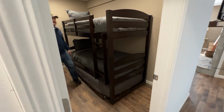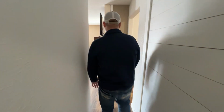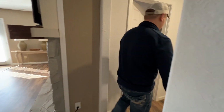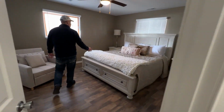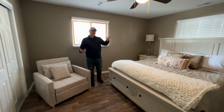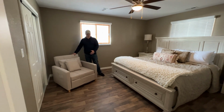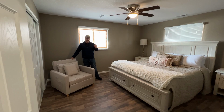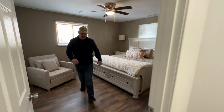So there's 3 beds in this room, which is nice because of the kids' room, right? And then you've got what I like to call the suite here. So you've got the king. Is there a master in this house? Technically, no. Not really. It's this one and that one, okay. I would say. This thing folds down to a bed. Oh. We don't count this in the beds either. So there's enough beds to sleep 16, but you got to get this folds down.